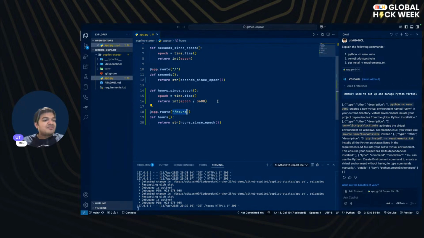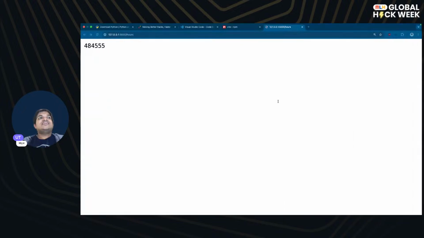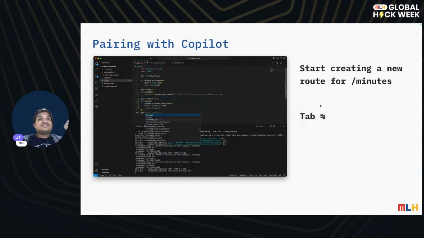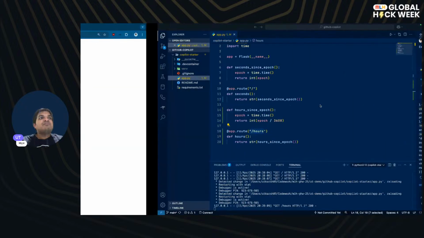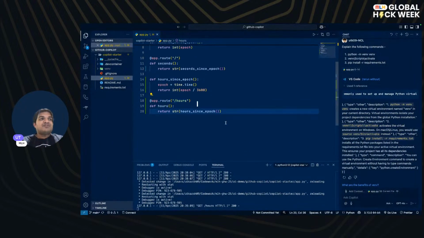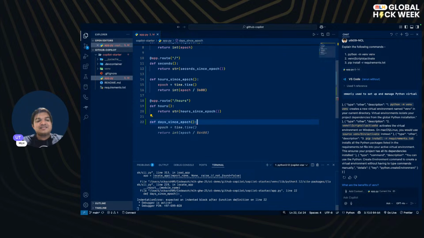Okay, now we have basically seen that it also created something, right? So powerful. Now what if I want to create for minutes? What if I want to create for days? If I want to do that, I can give it a command, but if you hit enter one or two times, it understands what I'm trying to do. It has some context, and based on that context, it now has started suggesting things, and I can just press tab to accept the answer.